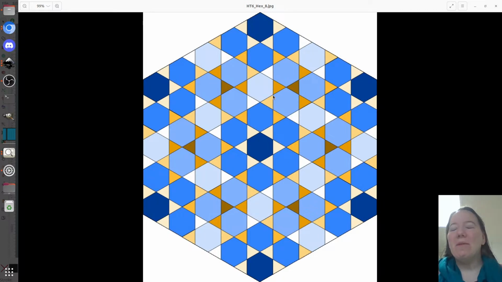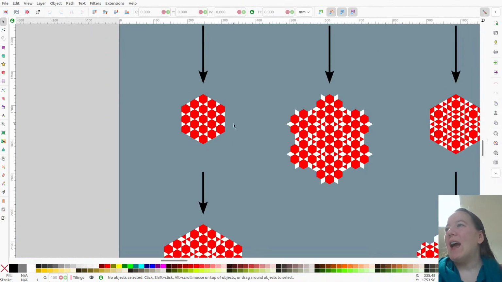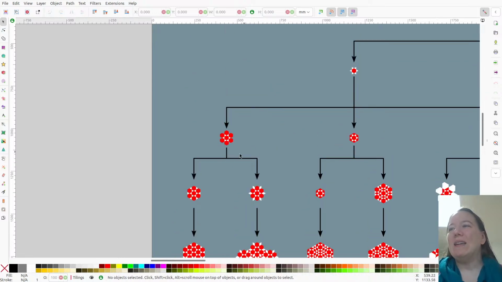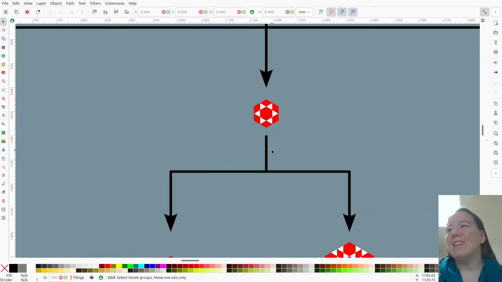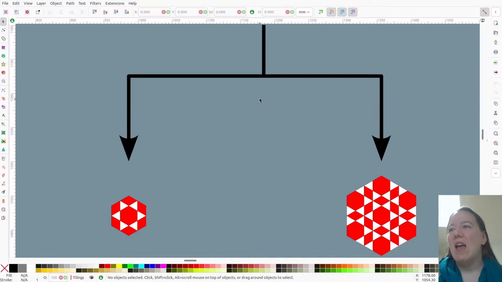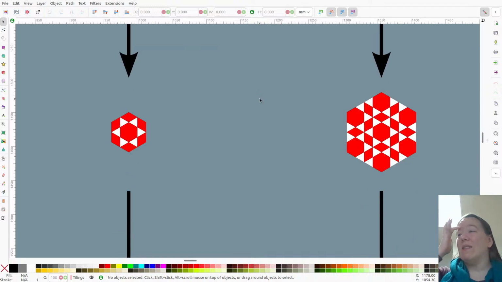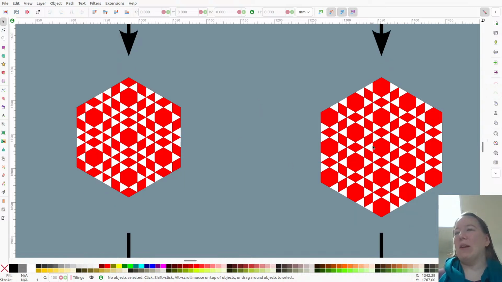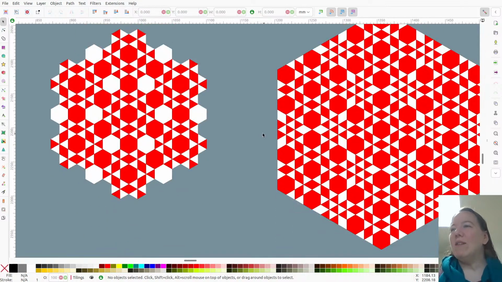And then we take a look over at the different options. Like, I can take one of these chunks, like let's say I have a hexagon, triangle, rhombus, triangle chunk, and repeat that in different ways. So am I going to have the rhombus between 2 hexagons, or am I going to have a second rhombus before I get to the next hexagon? Even that can be done in different ways.